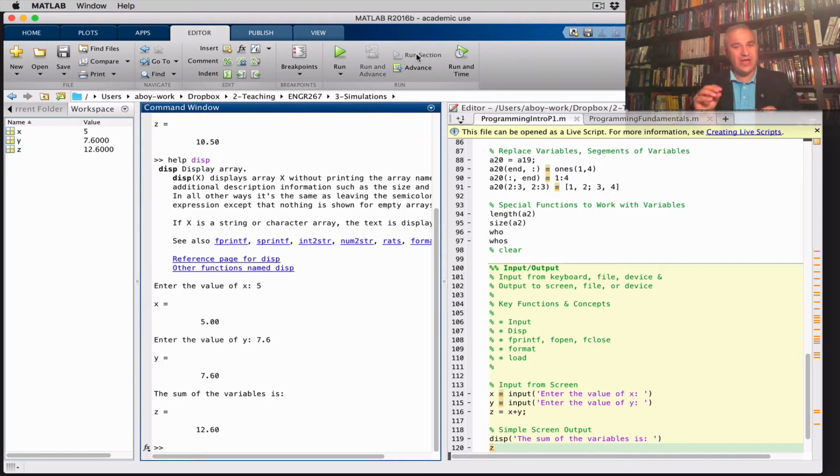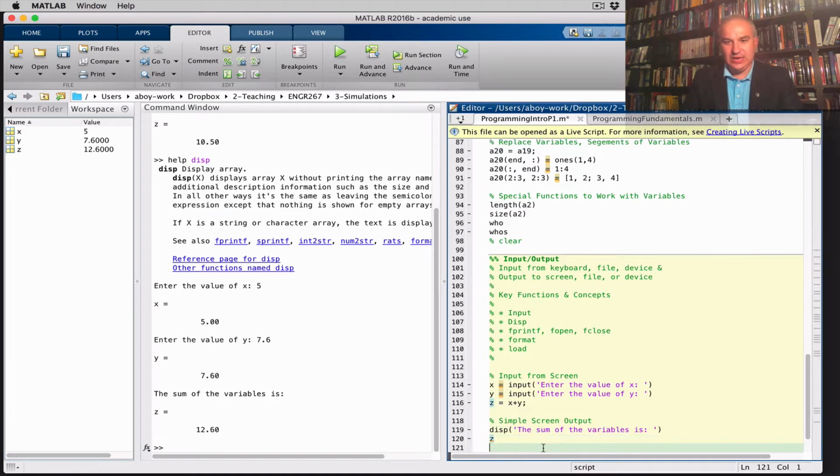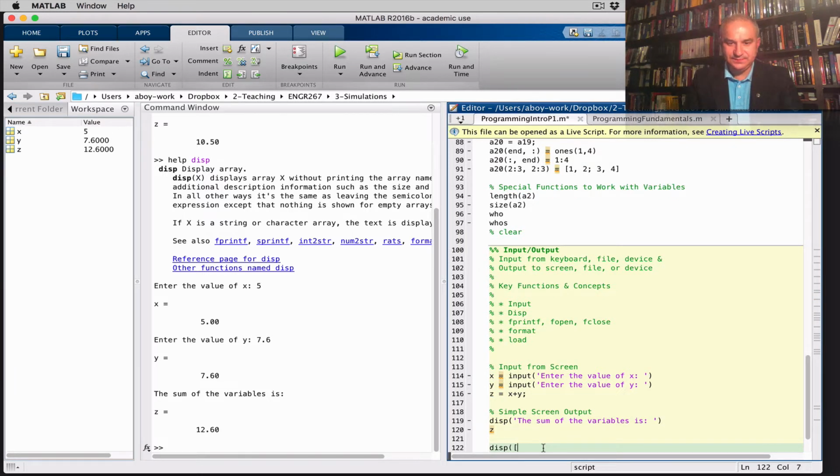What happens if I wanted to have the C embedded in the disp? It can be done, although this is typically just to put a string at the output. And so it takes a string as the input to this function. Now we could have done something like this, and in brackets, I'm going to pick my string, and then I'm going to convert the C from a number to a string.